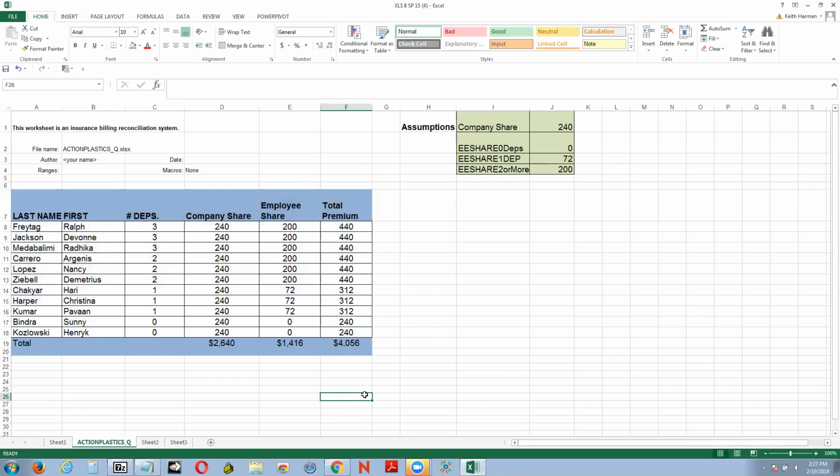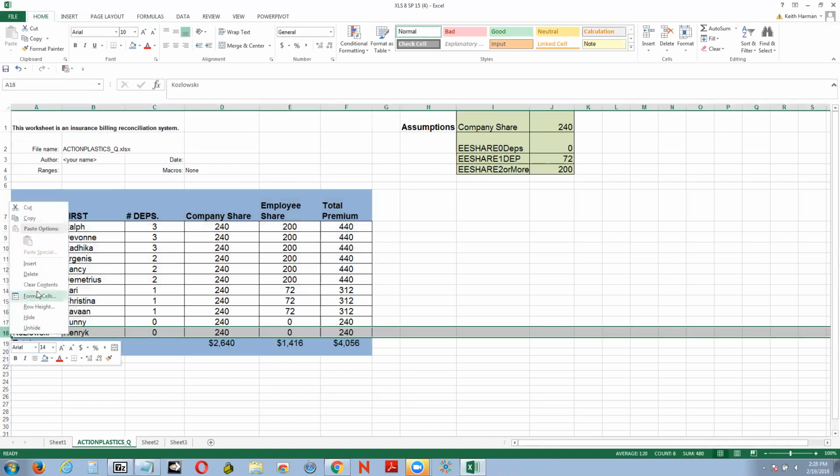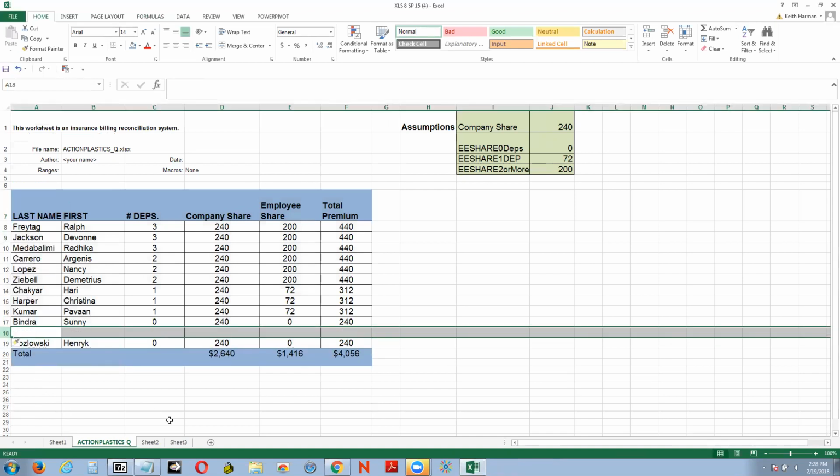Okay, now we can do that. Pretty simple process. If I want to, let's see, do I have Jackson? I've got Jackson, so I added Jackson in. And I've got Kumar added in. Or did I? Well, here's what I'm going to do. Come down to row 18 and click Insert.